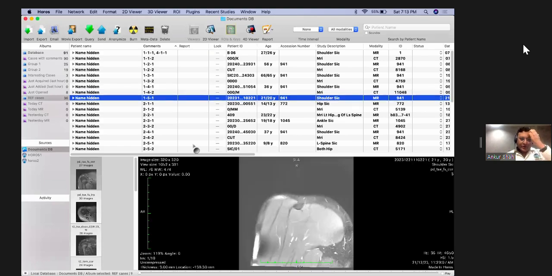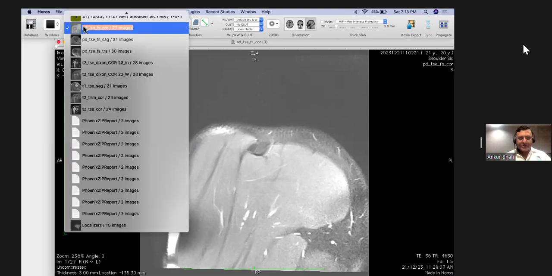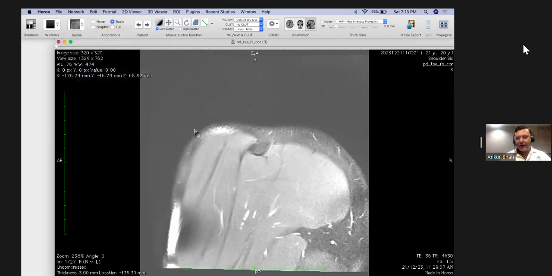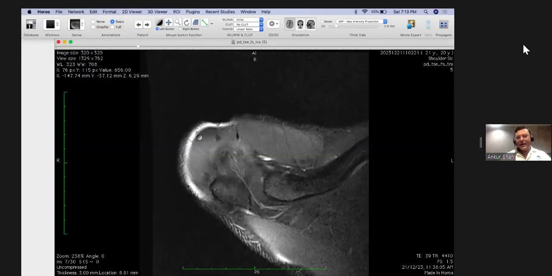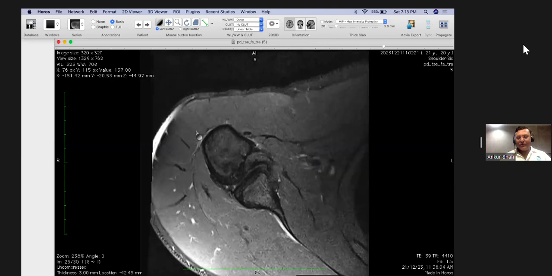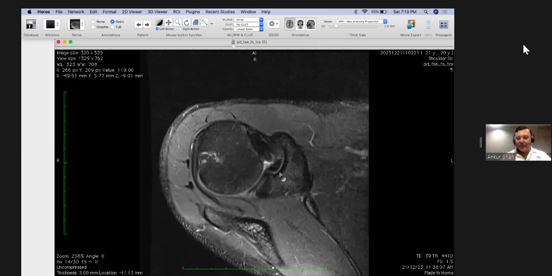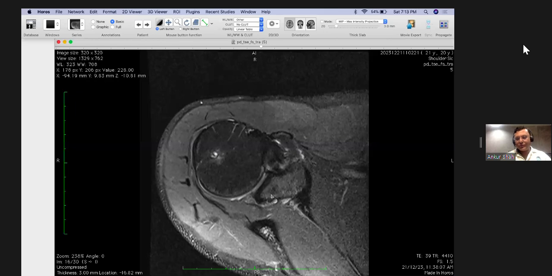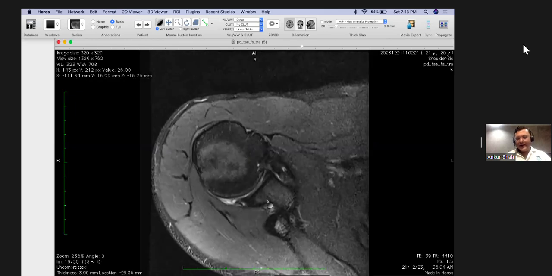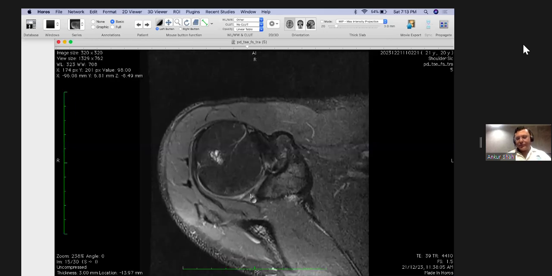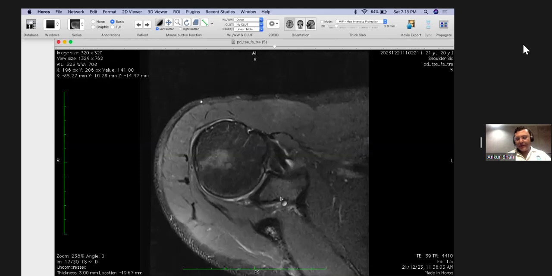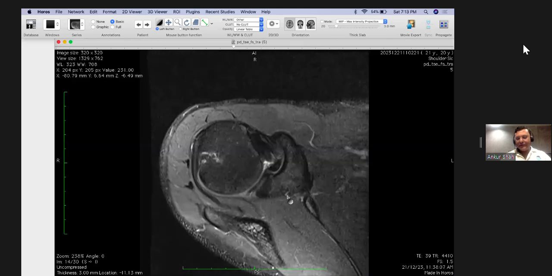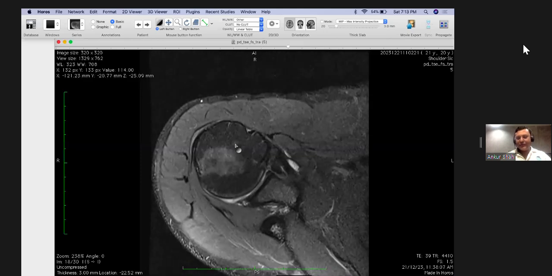The other thing which I was talking about is the patient who presents with pain particularly in the throwing kind of action. And again, you don't find anything abnormal on the first go, but look carefully at the labrum, as I said, sometimes anteroinferior. If not, then look at the posterior-superior labrum also. So you might see here the posterior-superior labrum is showing areas of hyperintensity, and that is the site of tear. There is a focal tear of the posterior-superior labrum.